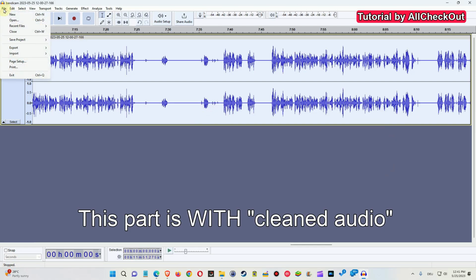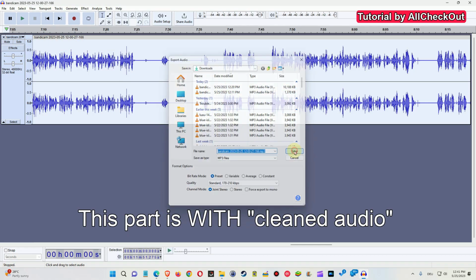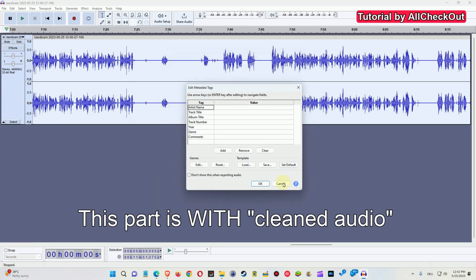But of course we don't have the file yet. Now we need to click on file, export, and of course we cannot export the whole MP4. It's not the audio, it's the video. The only thing which it does is to export the audio track, so you can choose whatever you want. For example, here we are choosing MP3, then it asks us where we want to store that, and we click on save and it will overwrite this, and we click on OK and then it will do that. I'm not doing that here at the moment, but this is exactly what you have to do. Just click here and then it will be done.